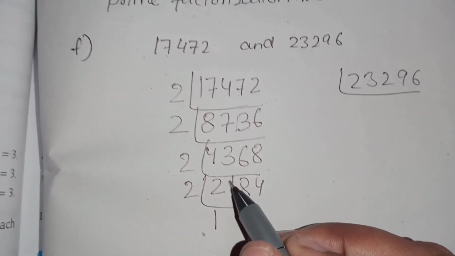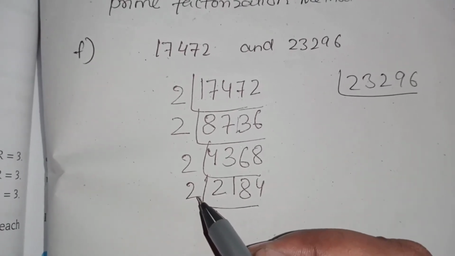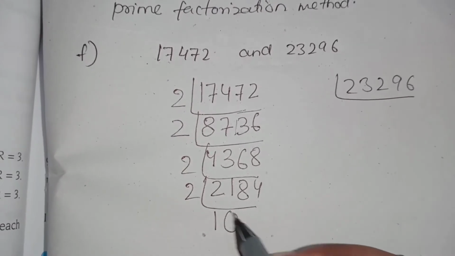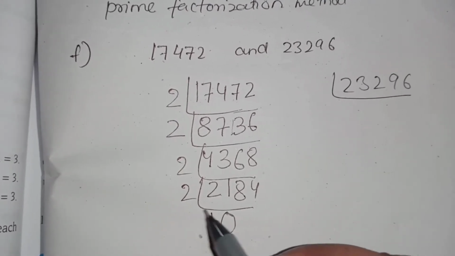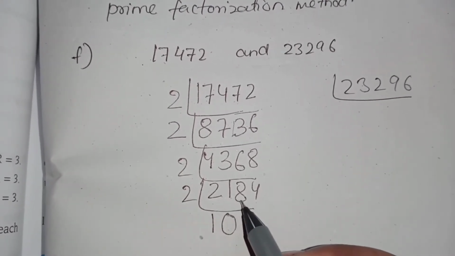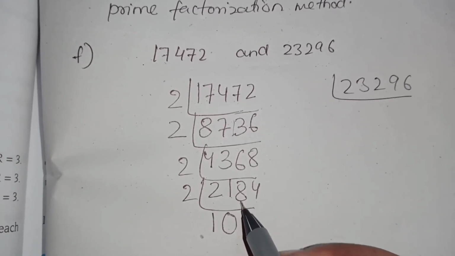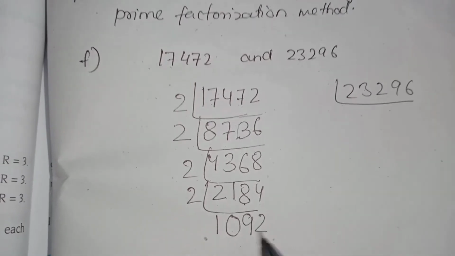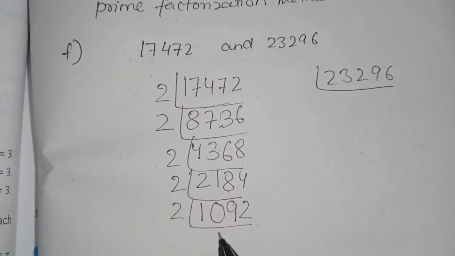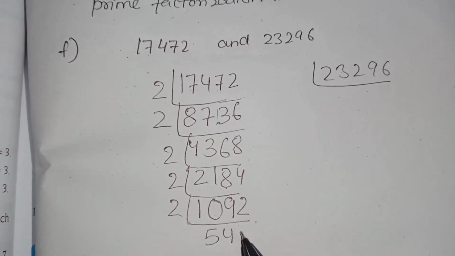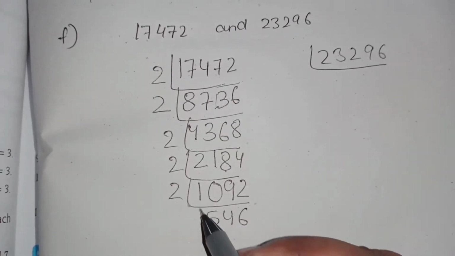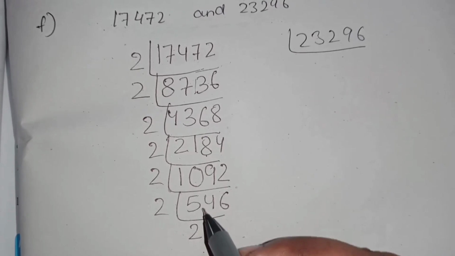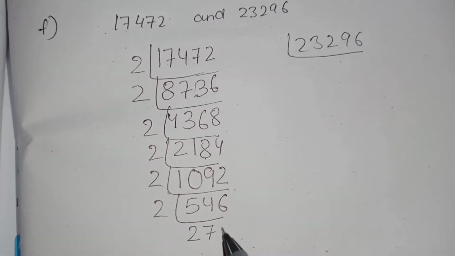Next number is what? 1. So 1 doesn't come in the 2 table, no, it is less than 2. So what you have to write is 0. Okay, you have to write 0. Then this 1 will be given to this 8, it becomes 18. So 2, how much is 18? 2 9s are 18. Again 2 2s are 4. Again by 2, 2 5s are 10, 2 4s are 8, 1 carry, 2 6s are 12. Again by 2, 2 2s are 4, 1 given to it, 5 was there. So 2 7s are 14, 2 3s are 6.